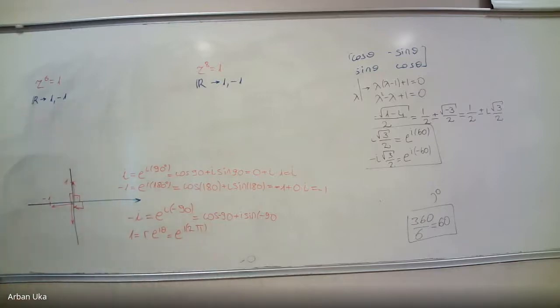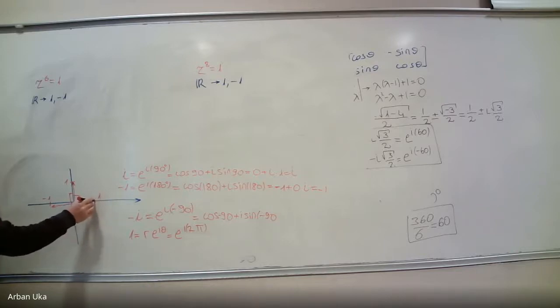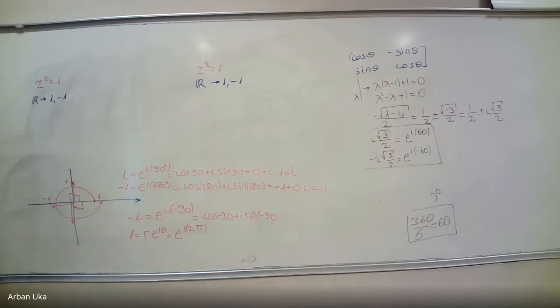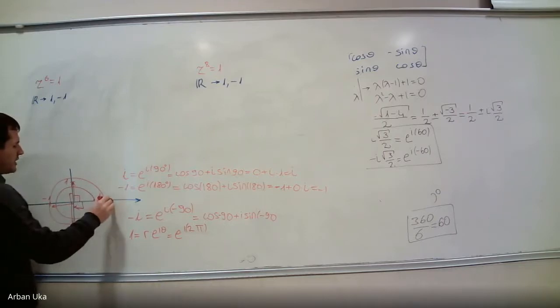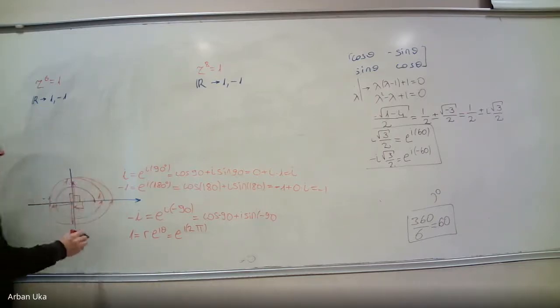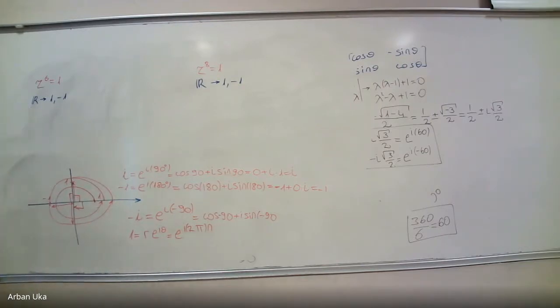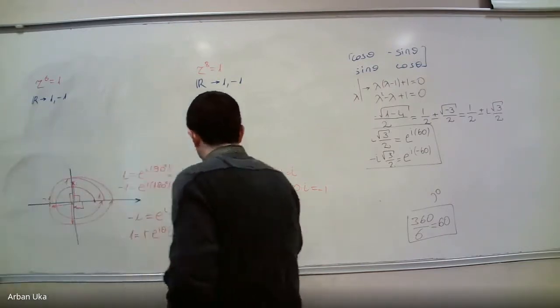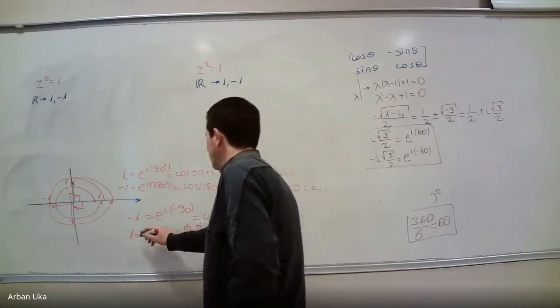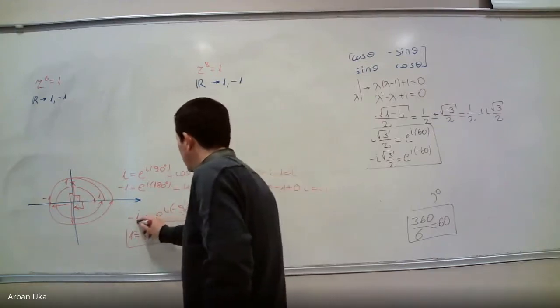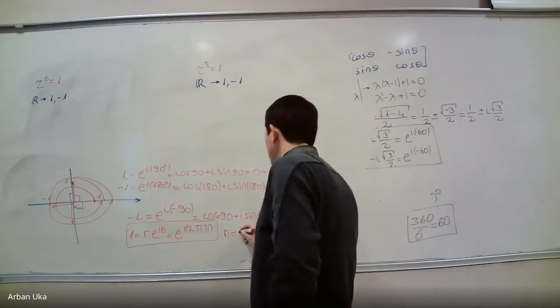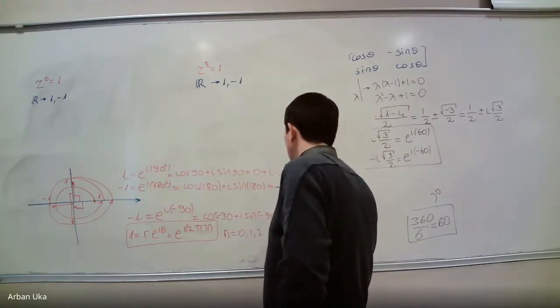Okay? Well, because 1 is right here. If we rotate by an angle of 2 pi, we still get 1, right? And if we rotate by another 2 pi, we get 4 pi, and we still get 1. So it looks like if we multiply by n, where n is an integer, we can always get 1. So this is 1 in polar representation, where n is equal to 0, 1, 2, and so on.